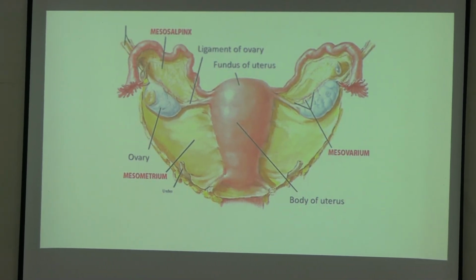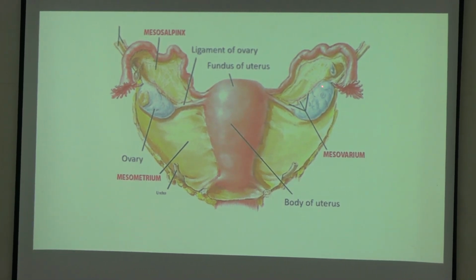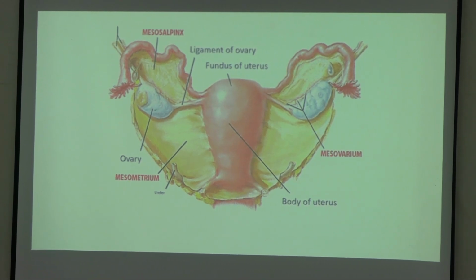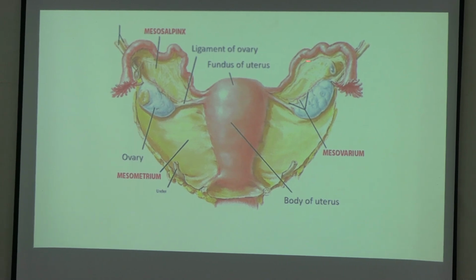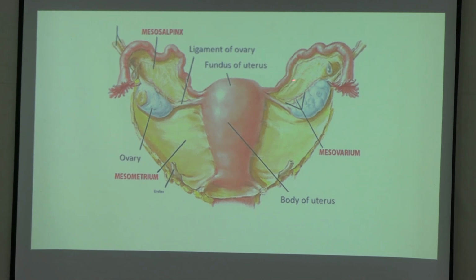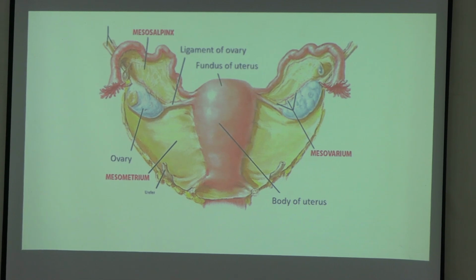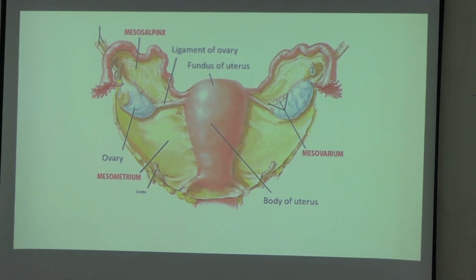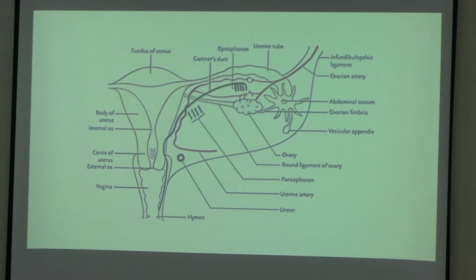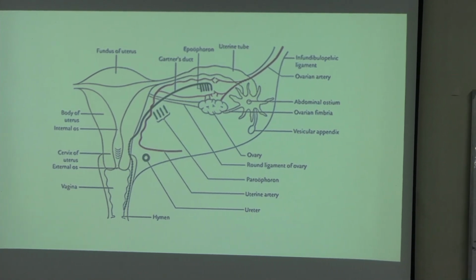Here you can see, so this is the broad ligament of the uterus. Now, here you can see this particular posterior layer which is attached to the ovary, that is called as mesoovarium. Now this is the fallopian tube. Between the fallopian tube and the mesoovarium, this particular area is called as mesosalpinx. Okay, and below that this particular area is called as mesometrium. So these are the three areas of the broad ligament of the uterus. And in this diagram, you can see the different structures which are present in the broad ligament of the uterus. Okay.